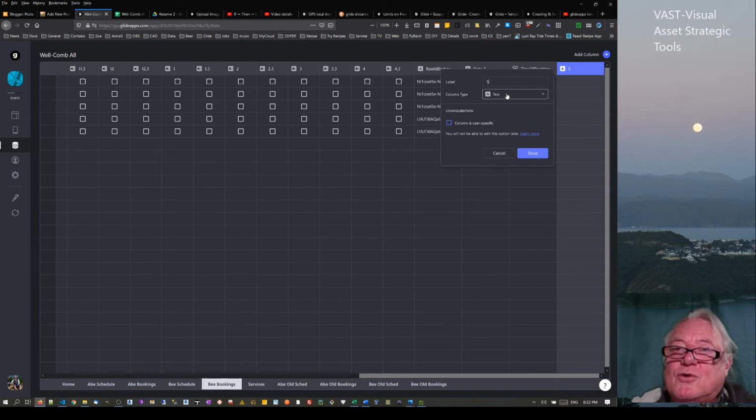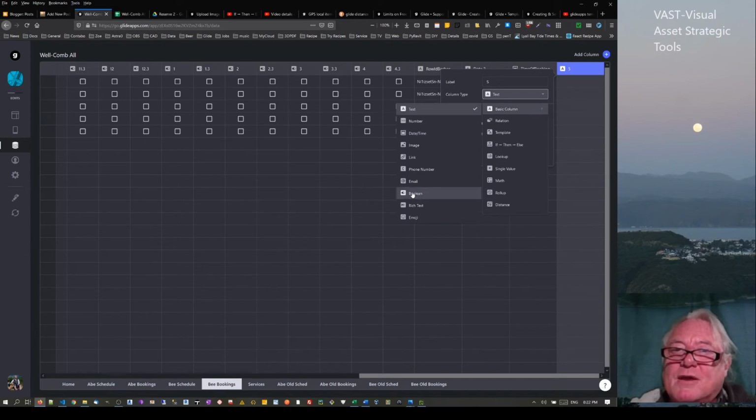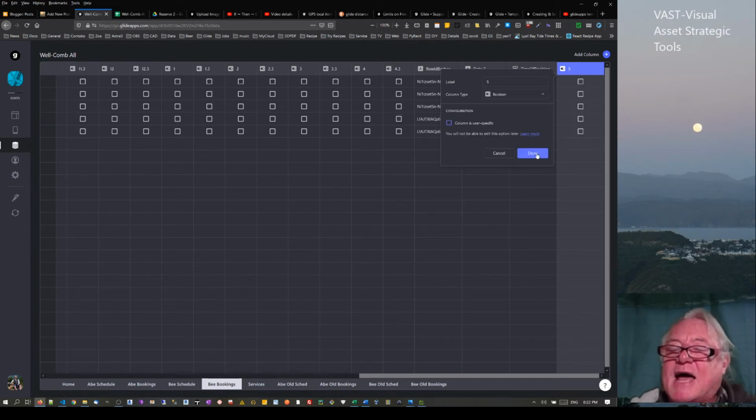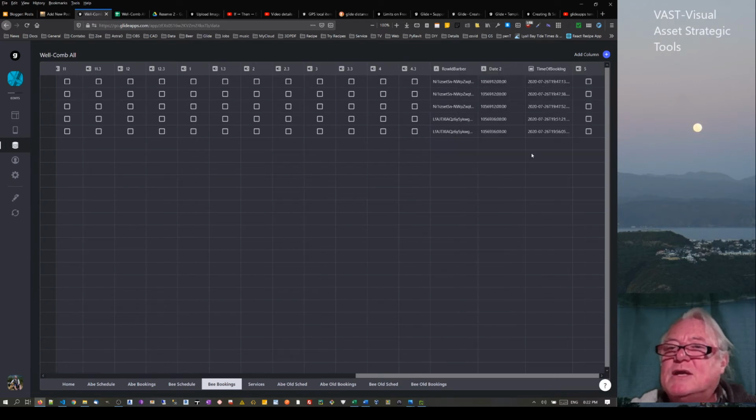It is going to be a Boolean, basic column, Boolean. And that is done. That's all we need on there. We need a Boolean, and that's the switch. And as soon as we hit that switch, something happens there.